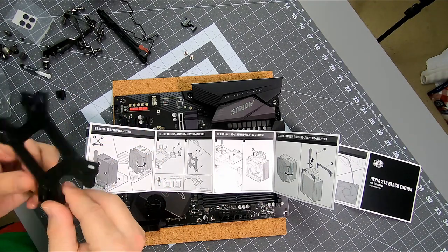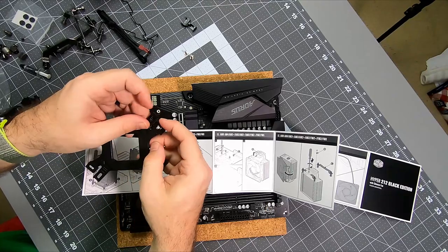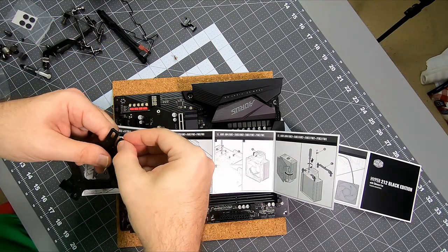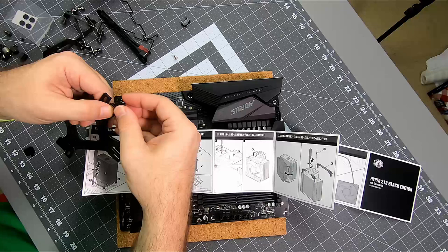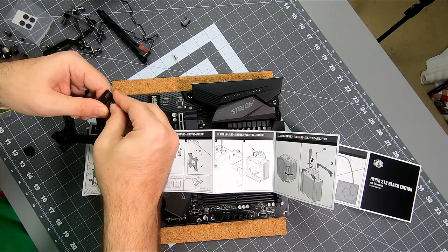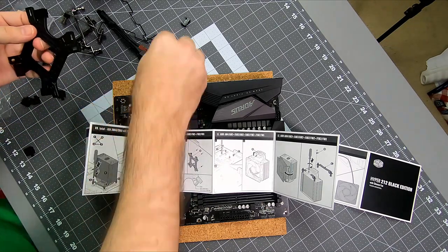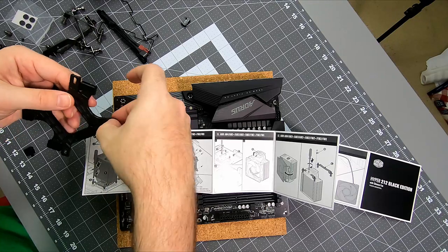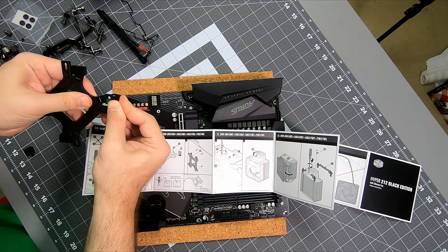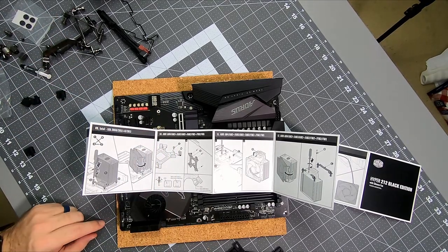Closer to the bracket. All right, so this one is farthest from the bracket. I'm going to pop that off and redo him. So come on off. Oh, that's enough there. Got it. Perfect. Closer to the bracket, closest to the bracket. All right. That should be correct for AM4.